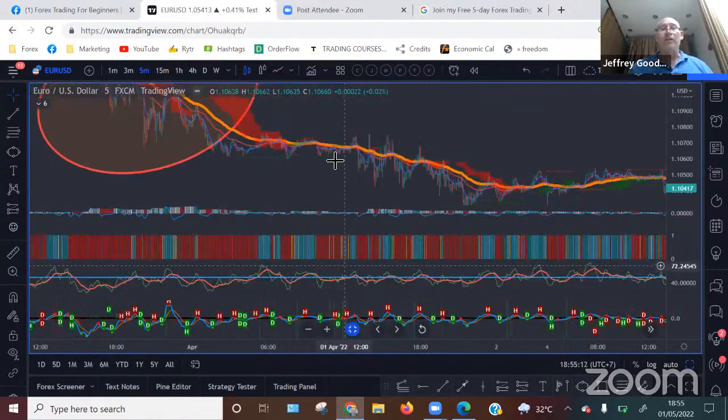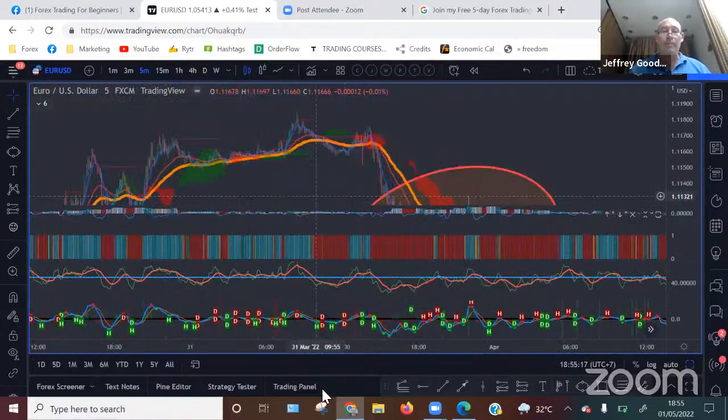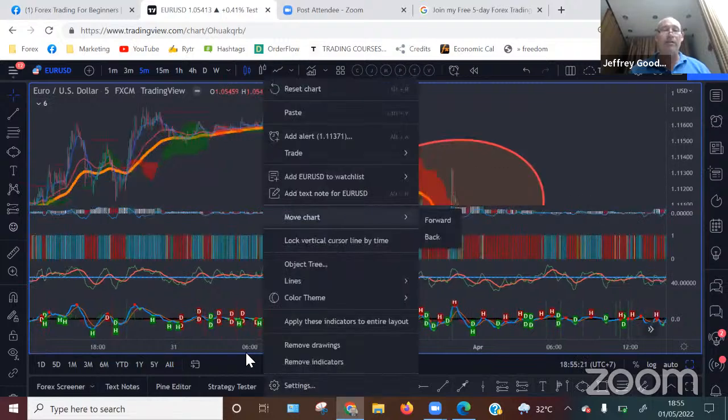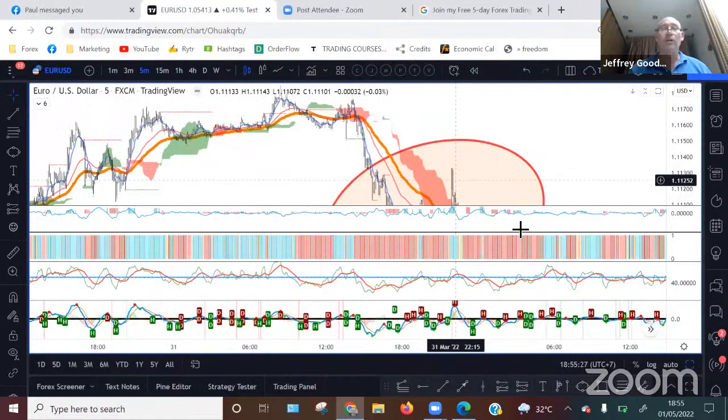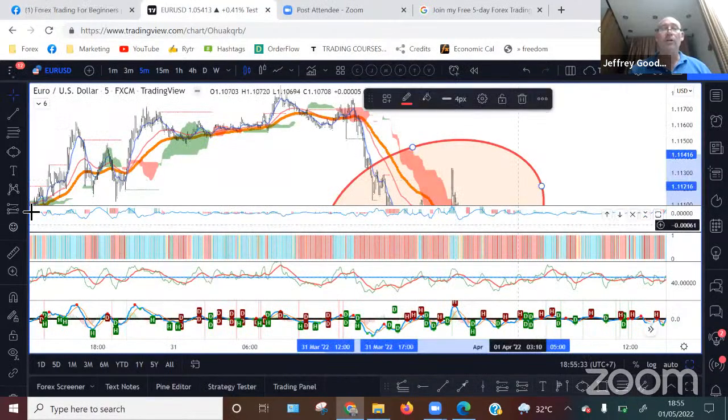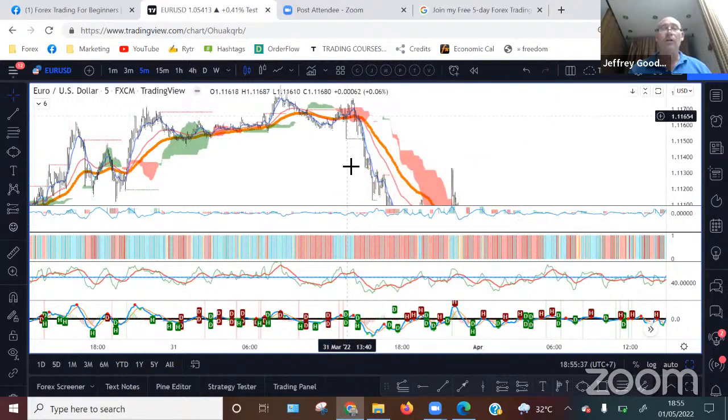So potentially, you see here, we could actually get in earlier. What I'm going to do is change this to a white background to make it even easier on your eyes. We could actually get in earlier. It's up there. You see this area here? The wick entry, the crazy wick entry strategy. Enter the trade right there, ladies and gentlemen, if I want to.